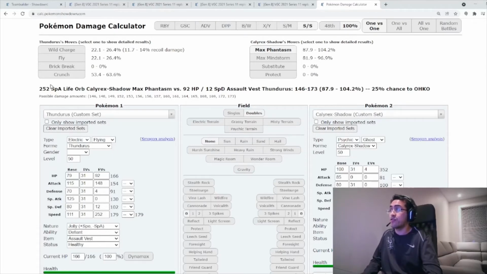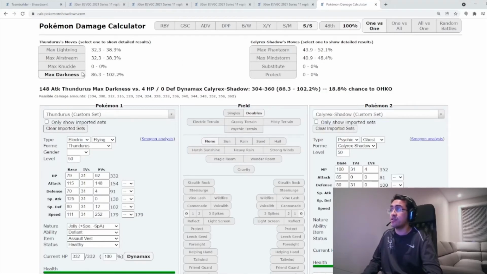And then Crunch is just going to do so much damage. And of course, if I Dynamax, then I could potentially KO it with a Max Darkness. So that'll do a lot, especially after Life Orb chip. I expect it to kill. So yeah, really cool Thundurus spread.